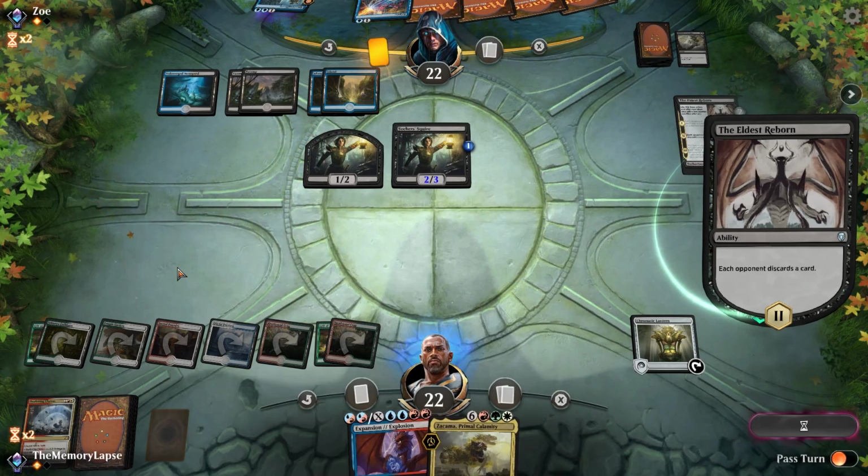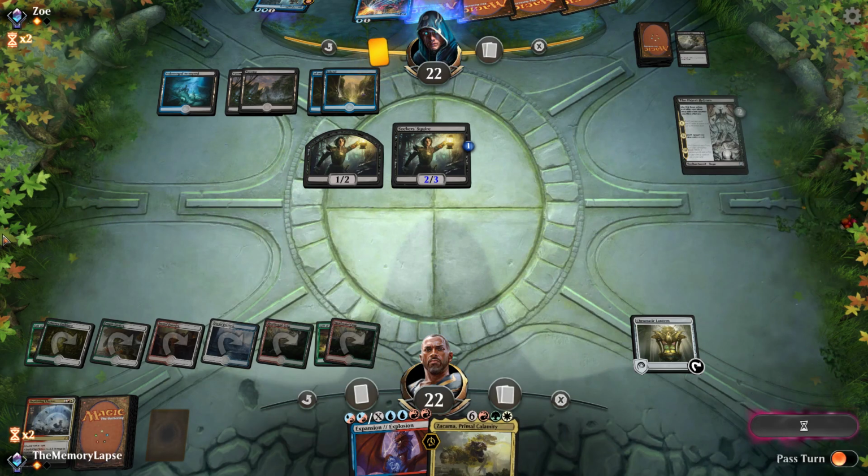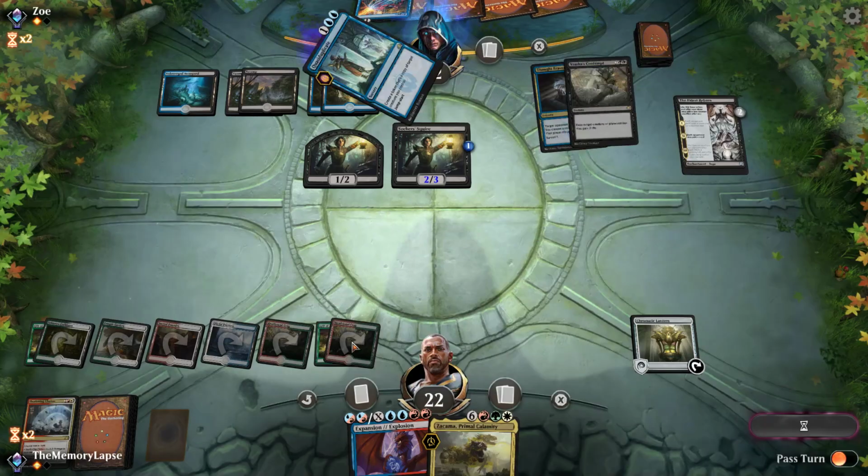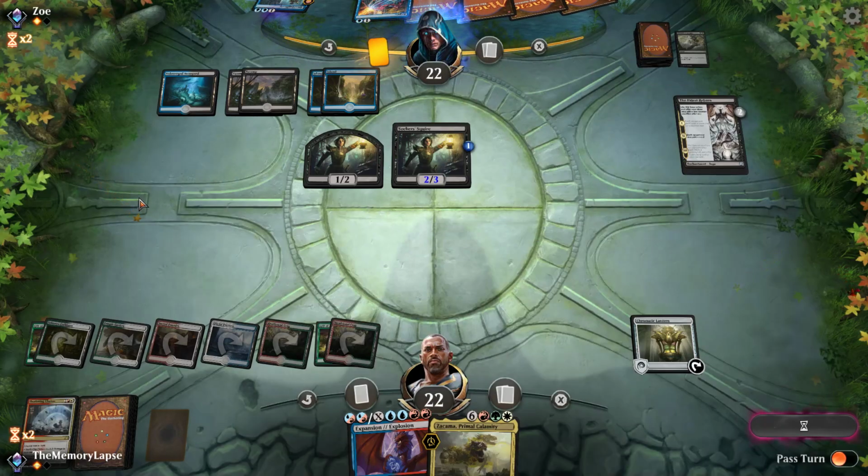I guess we're discarding Clarion, since Zacama is gonna machine gun down their board. So we're weak to a discard spell here, in the form of another Thought Erasure. Not really giving them credit for having Sinister Sabotage or anything like that.